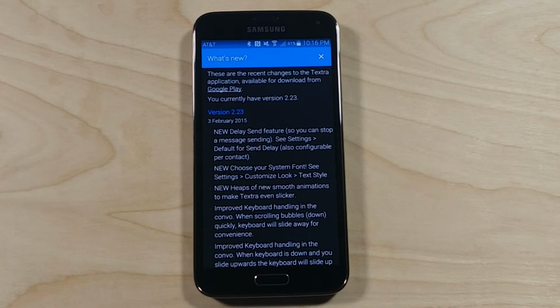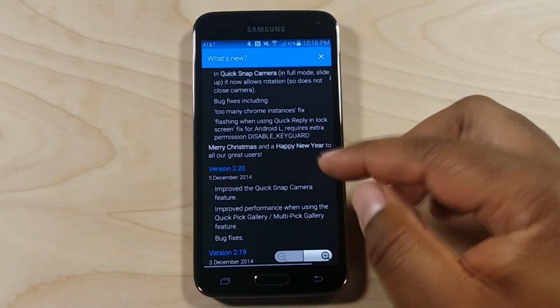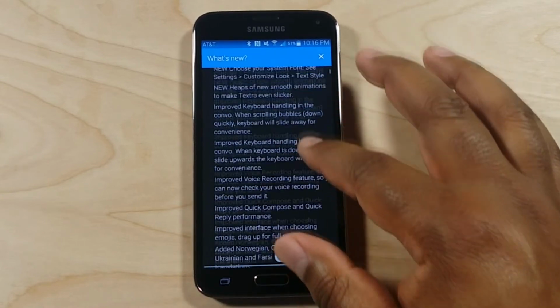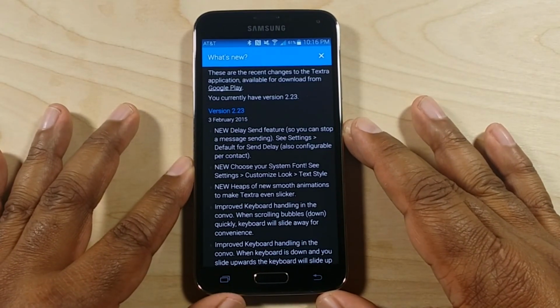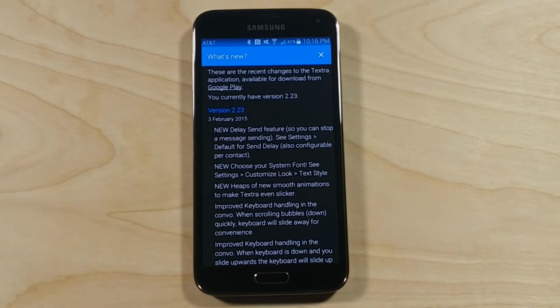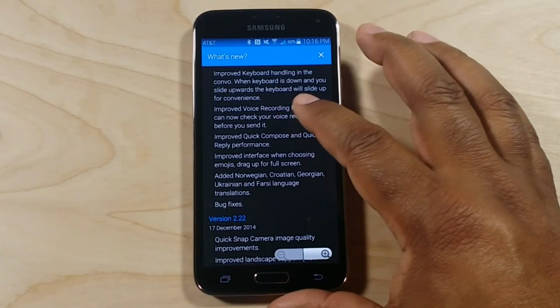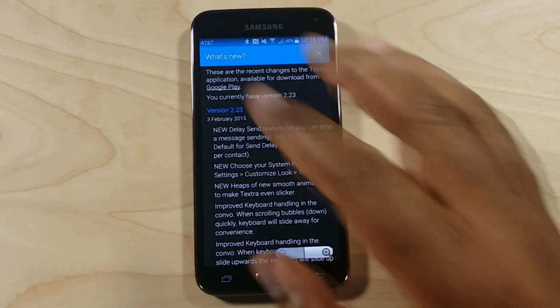Well, as you saw at the beginning of this video, there has been an update. And so I wanted to go over some of these new features because there are some really nice features that they've added to this app. And as you can see here, the versions: December 3rd or 5th that they updated, then the 15th, the 17th. So in January, I was thinking about making this video for you guys. So I waited, thinking there's going to be an update. I waited till the last minute, made the video. Next thing you know, boom, update happens. And like I said, they added some nice features here. I'm not going to go over all of them, but I will go over some of the key features that are just really, really nice. Let's get to it here.